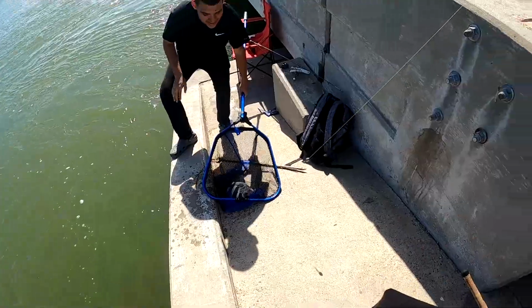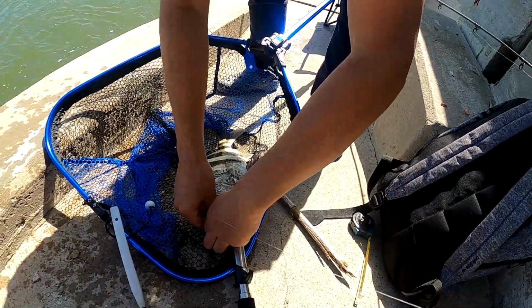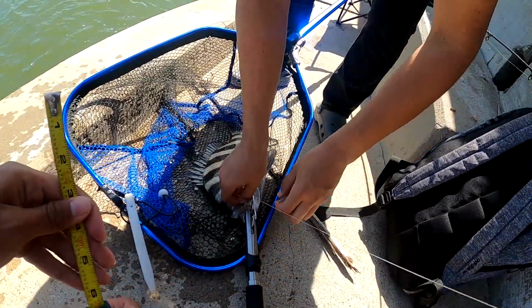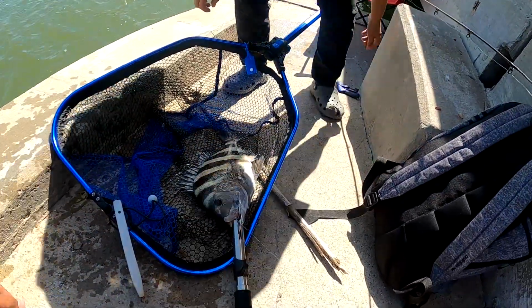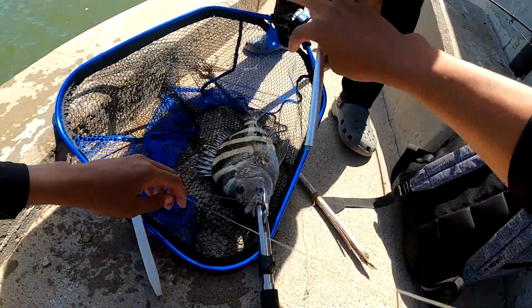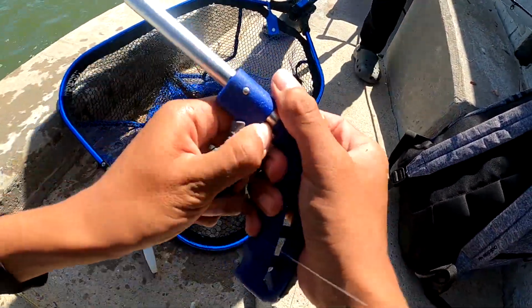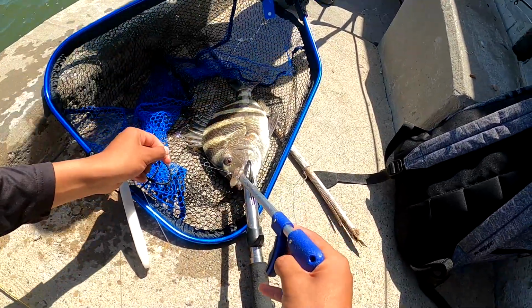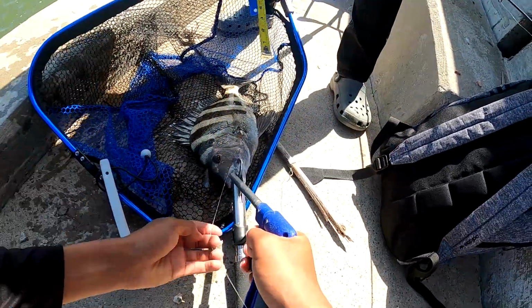Hey, you told me to catch there too. Let's go. Move this hook. Yo, that's my PB. I thought it was a flounder. No wonder it was pulling hard, bro. Yeah. Damn, bro. That's a keeper. That means you could get him over there too. Where's the measurement? Right here, I got it. You said what, 15? Oh my god.